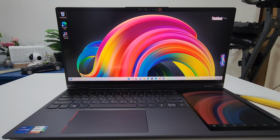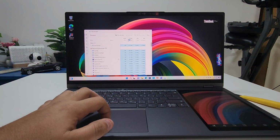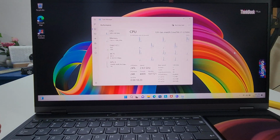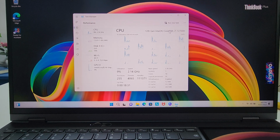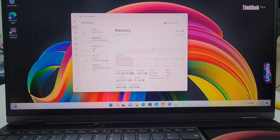All right, so let's go a little bit through the hardware that this device offers. So, as I've stated in the beginning, wow, the whole UI changed and I can barely know where I am. Anyway, so here it is, and I'm going to bring it closer to you. So, as I said, this device comes with the i7 12700H. An H CPU means a really fast CPU, kind of close to a desktop CPU, and it's power hungry. It's power hungry, but it's better for everything that you have to use day to day. It has 24 MB L3 cache, which means this device can be pretty good. It has 32 gigs of RAM.